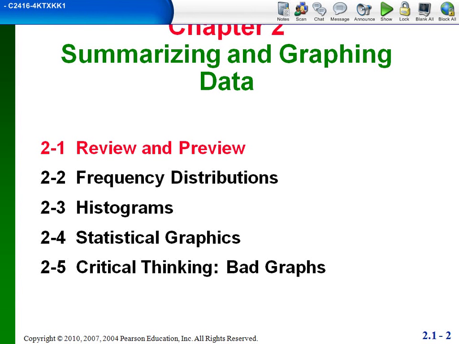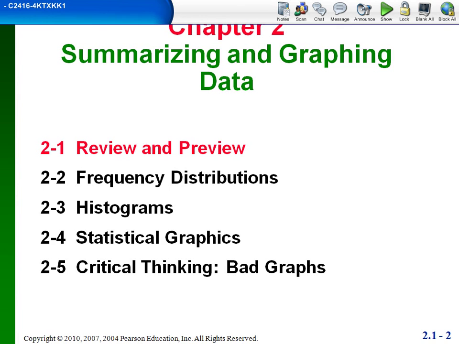Now I'm going to concentrate more on histograms than all the other ones because that's the one you're really going to see. You're going to see histograms again in Chapter 3, Chapter 4, Chapter 5. Then in Chapter 6 you'll see it as part of the other stuff. But you're going to see histograms all throughout the course because it's the one we use most often. Now the other ones are important, but you're just going to get very few questions from them. Okay? So let's look at this.